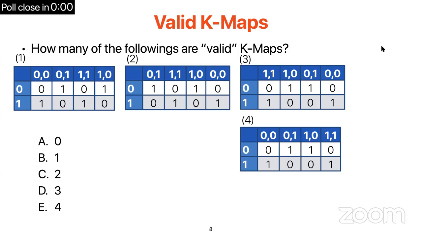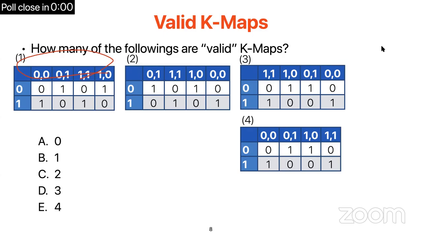Actually, I choose D. But I'm not sure about number 4. Okay, except for number 4, let's talk about number 4 later. Why do you think the other two are correct? I know 1 and 2 are correct. Because 1 is following the number schema of the gray code. And for number 2, I just flip 1 bit.